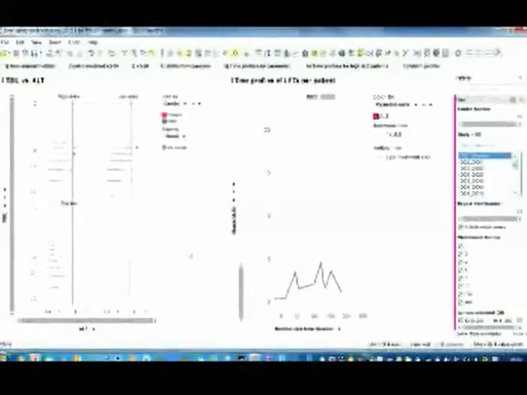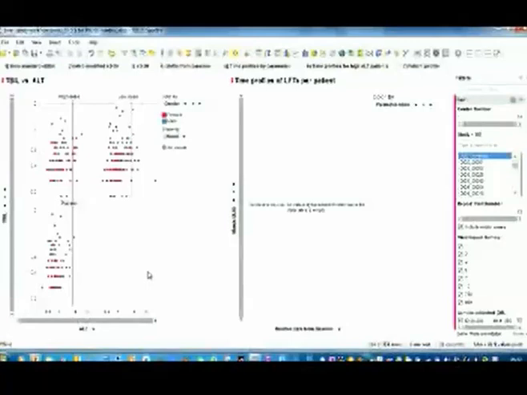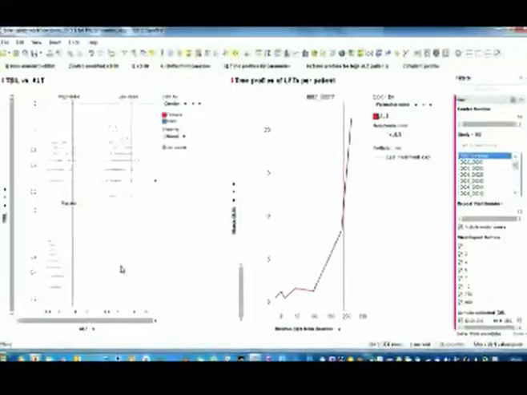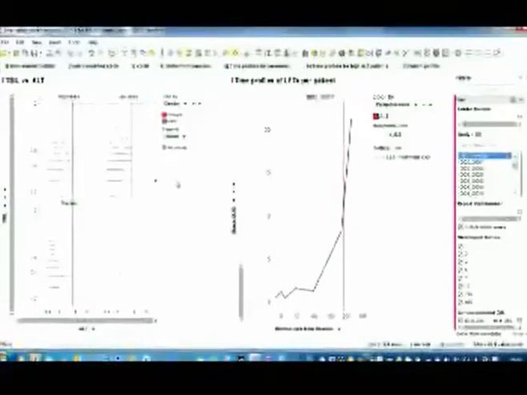Now, let's look at another program which doesn't have Hy's Law cases, but it has several cases that exceed 3 times the upper limit of normal for ALT, so cases of also relevant interest. What you can do in this version of the EDISH plot, you select one case and you get the time profile of the respective patient for ALT displayed next to it, and you can select all other liver parameters in addition to see what's going on in that specific patient.